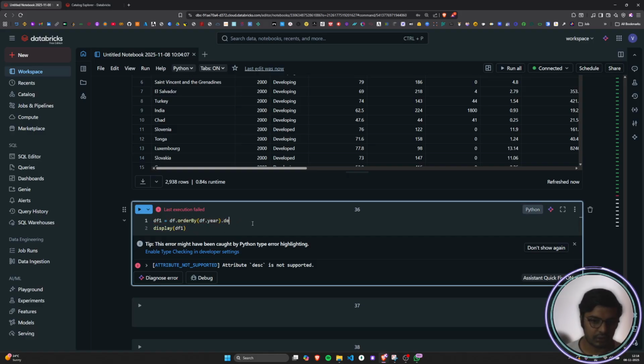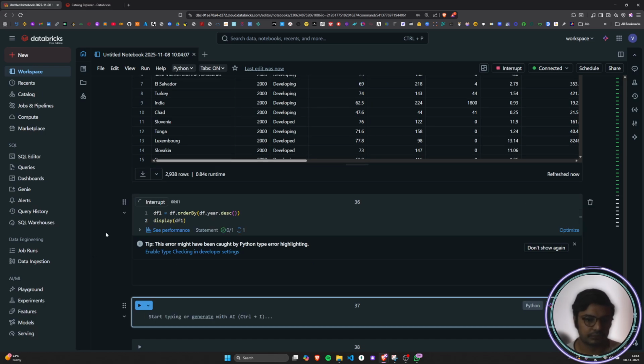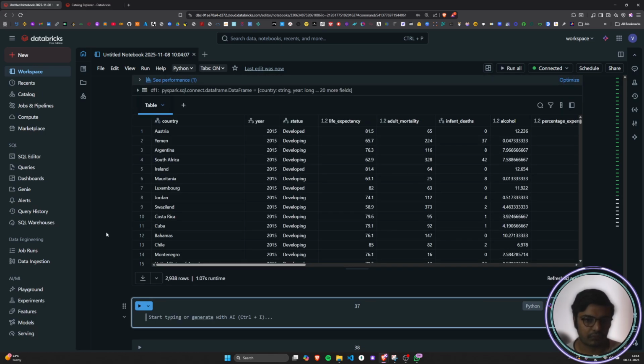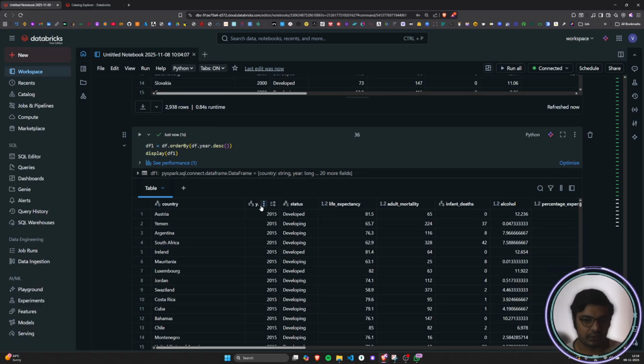I will have to use it right here on the column, right? So now you can see that the year has been ordered in the decreasing order of year.